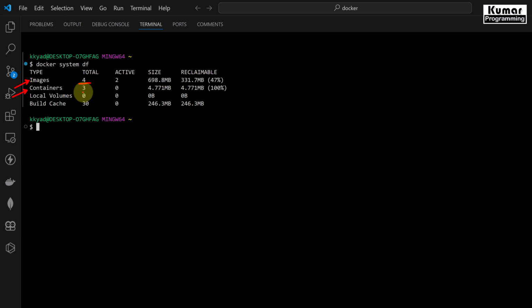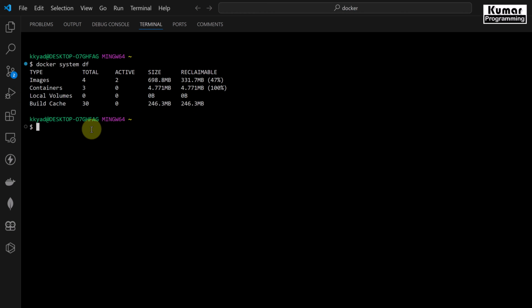And we have 3 containers, and there's no active container as of now, and we have no local volume since we have not created any volume so far, and we have build cache around 30, right? And here we can see how much memory is being utilized for our images, containers and volumes, right? And here we can see how much memory can be reclaimed, right?